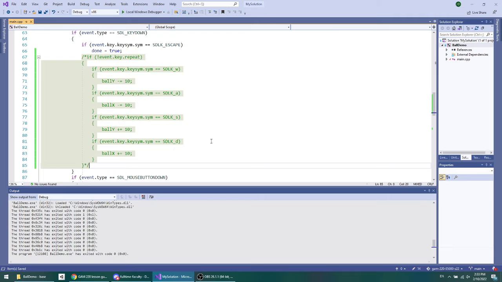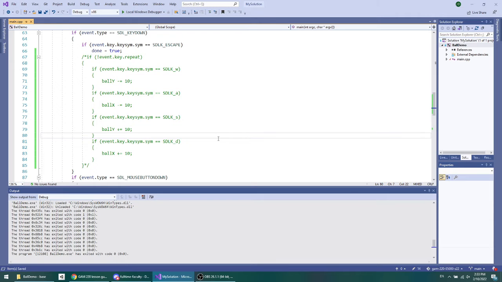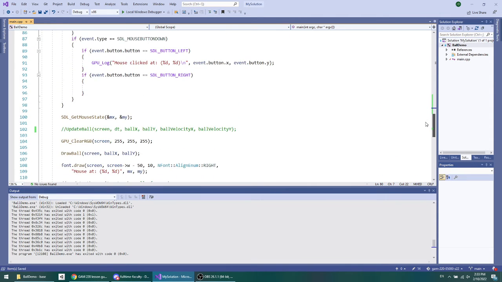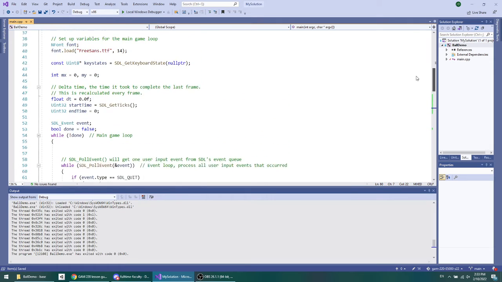And instead of responding to events, where events are when you press the key or when you release the key or when the system wants to send a key repeat, those are all events, things that happened. But what I want to check for is the state of the keyboard. What is the keyboard doing right now?